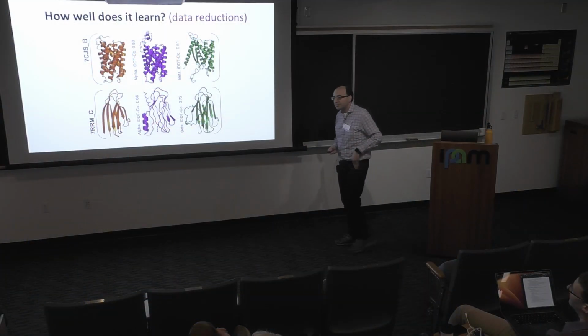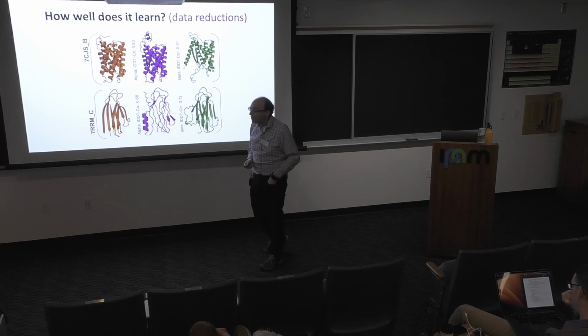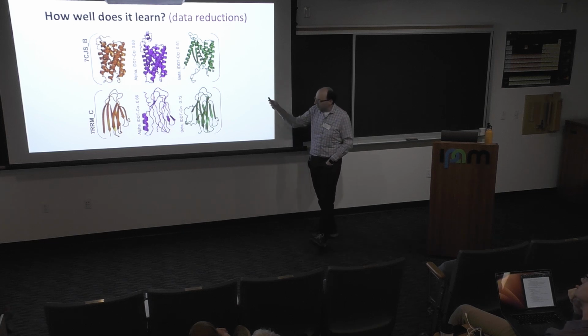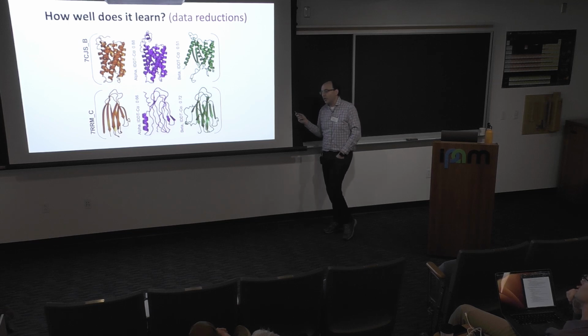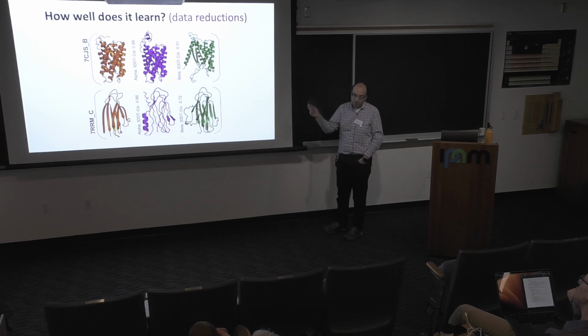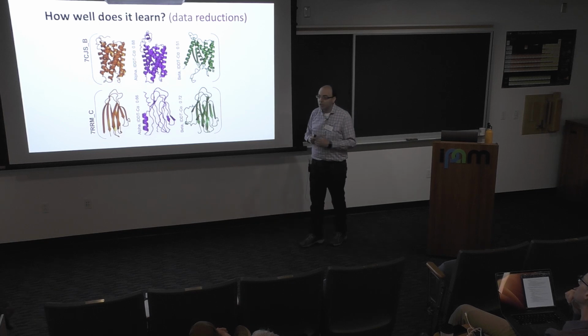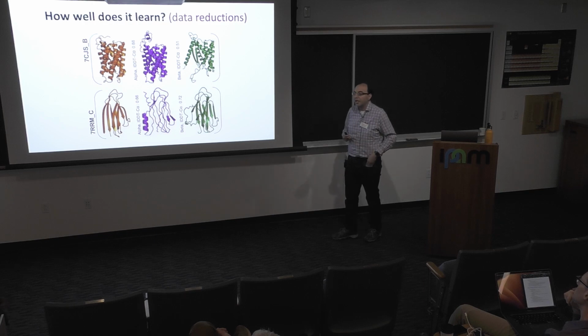Does it mean that it learns up to the potential? Does it learn some sort of scoring function, potential energy? It does. That's something which isn't really part of our work, but Sergey Ovchinnikov has a really nice paper on this. AlphaFold is an energy model. Exactly, it's a good decoy ranking function essentially, and it does seem to beat Rosetta and those kinds of force field type approaches in terms of ranking different structures. So yes, it does seem to learn something like an implicit physical energy function.